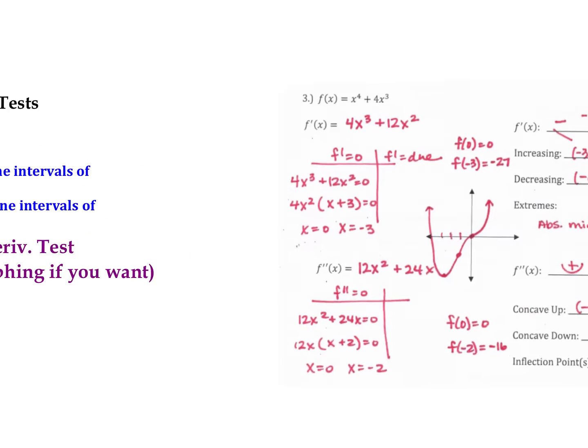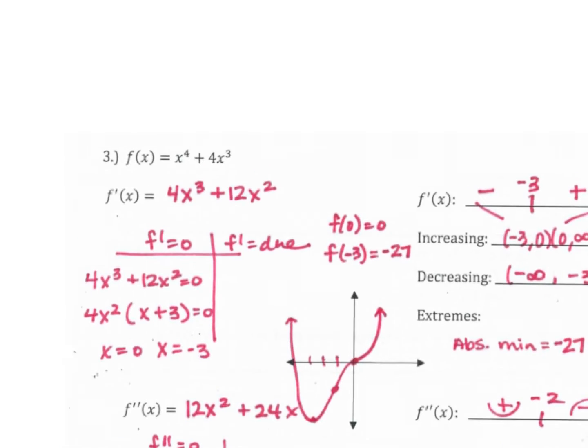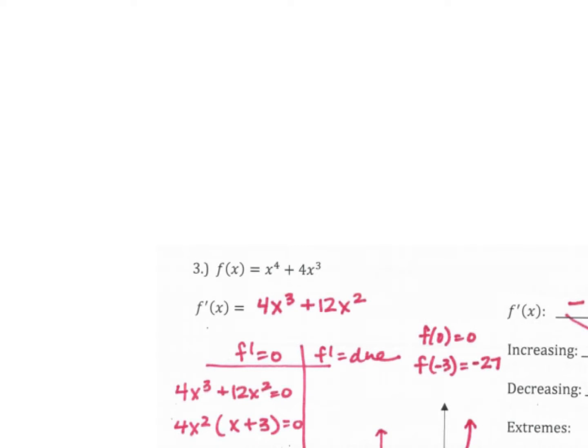All right. So first, number 3 here. We have x to the fourth plus 4x cubed. Just looking at this function, I can see that it is a quartic and it's positive, so I'm expecting something that looks kind of like that. I have no idea how deep these valleys or how high that peak is, but this is kind of what I'm anticipating. So anywhere up to 1, 2, 3 max and mins, and maybe 1, 2 inflection points.